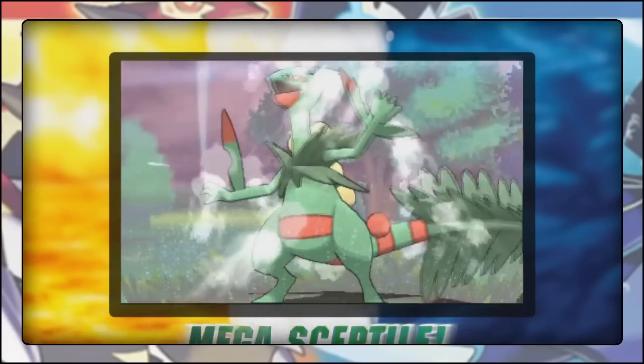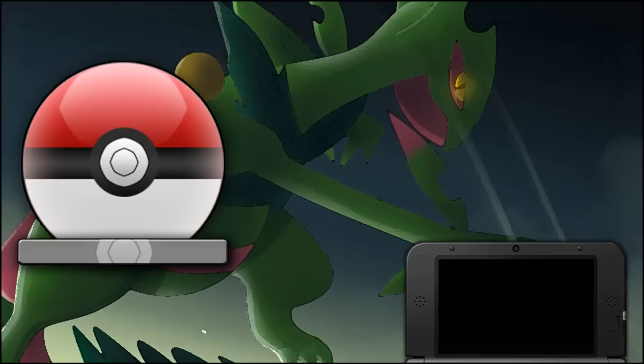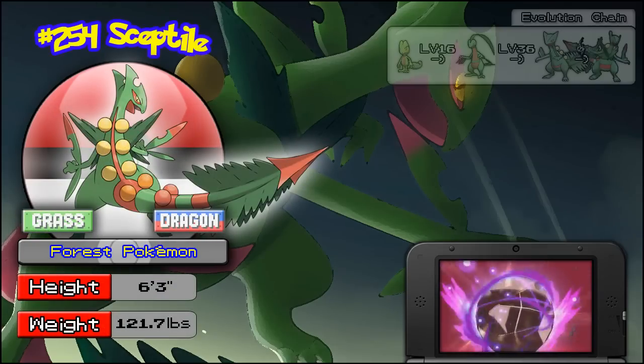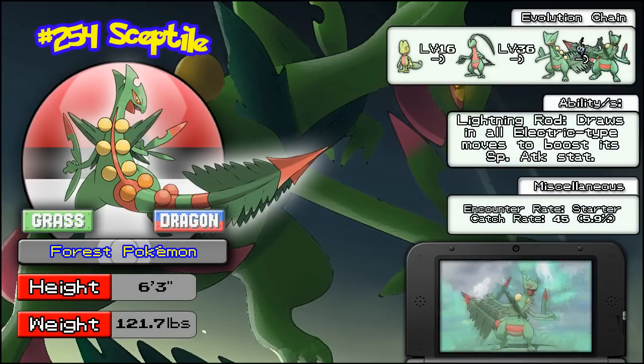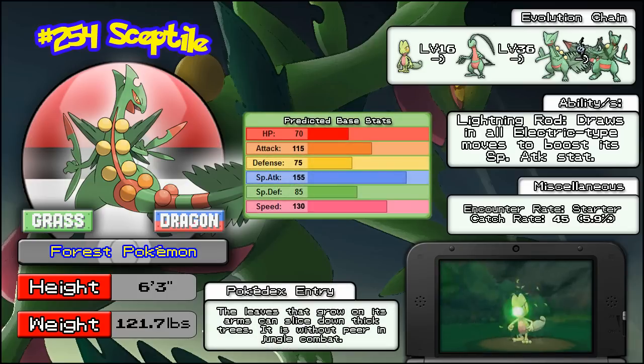Once it receives its Mega Evolution, it gains a brand new type, Dragon. However, it becomes weak to 6 types. It loses its weakness to Fire, however it is now weak to Dragon and Fairy too, and has 4 times weakness to Ice. It also trades its ability for Lightning Rod, an ability that draws in all electric type moves to boost its special attack.